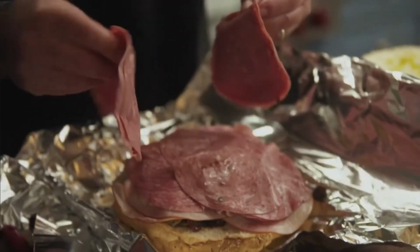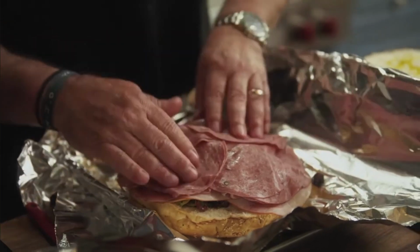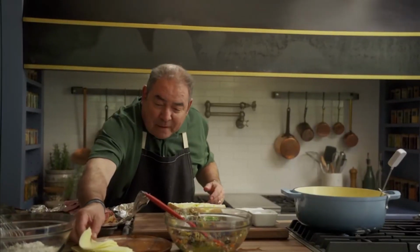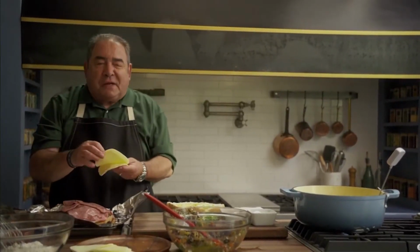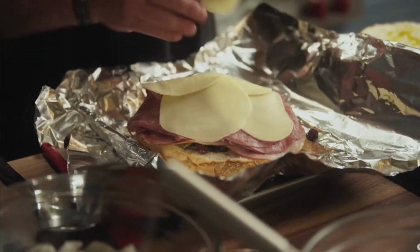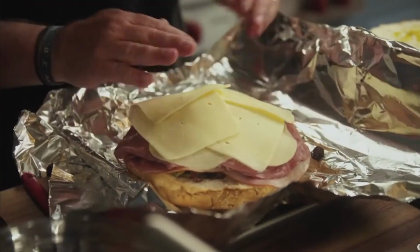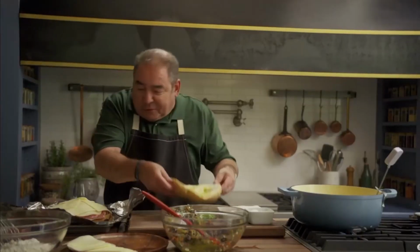I put the cheese on last. And Justin and I were having a conversation during the break about how warm you want your sandwich. Not too warm. You don't want it melty. You just want to warm the cheese a little bit, right? You want that meat to release a little bit of its juices, just a tad. Yeah. So look, now, we'll put the layer on top.